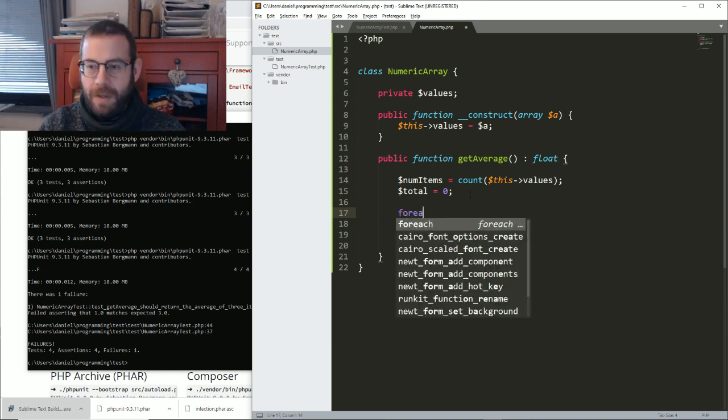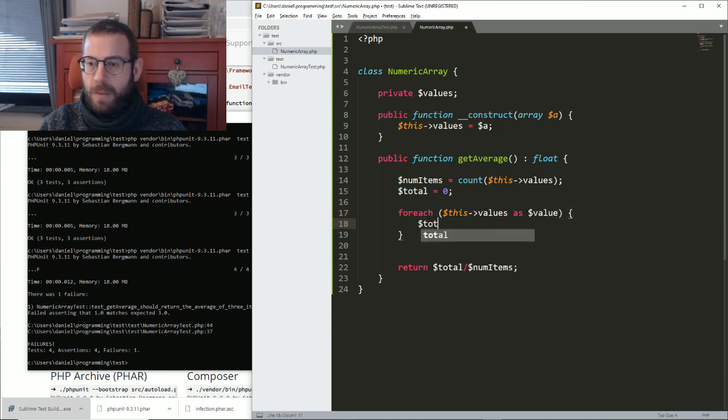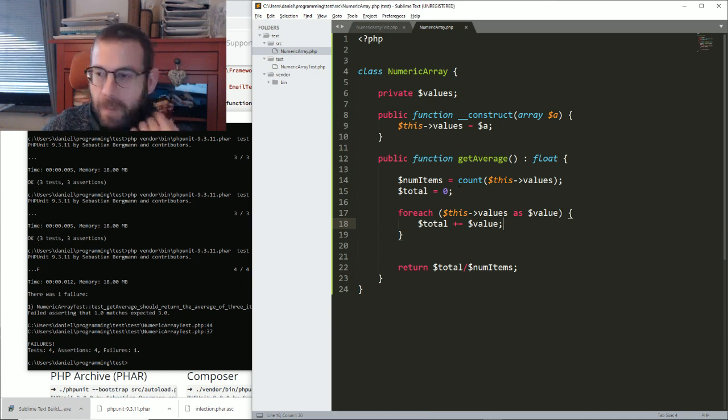And then for each, let's go through the array, and we don't need a key, we need the value. Total plus equals value, like this.